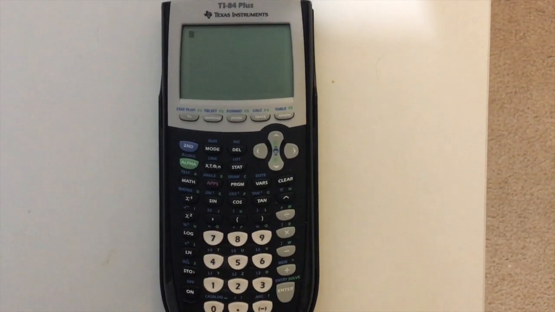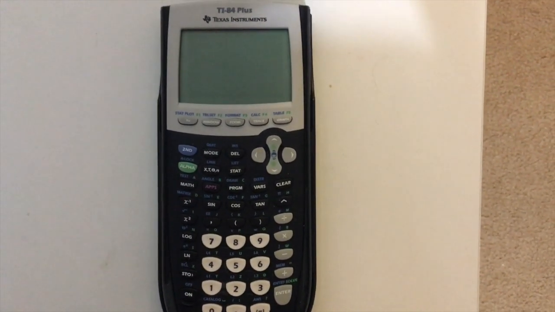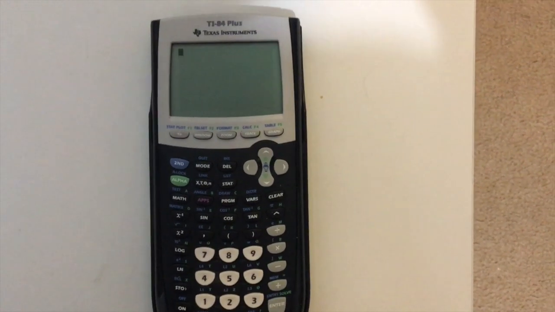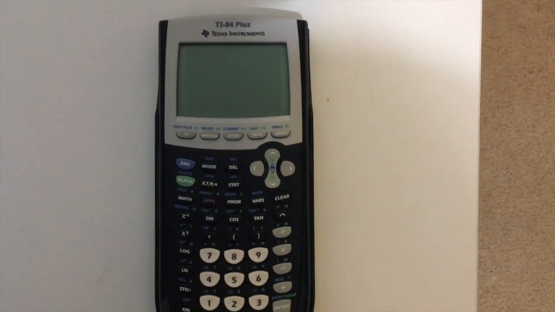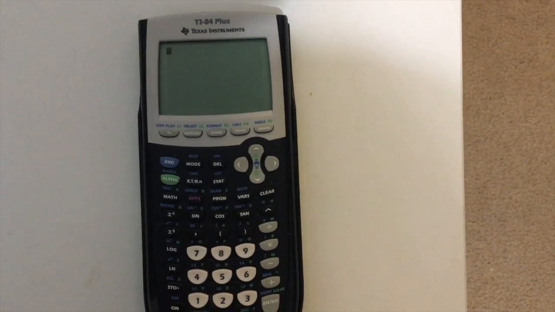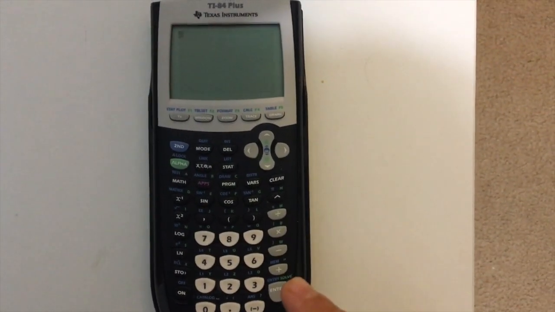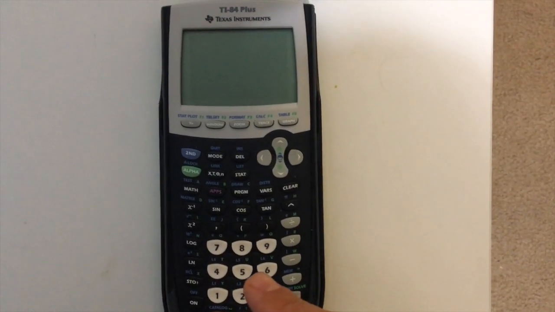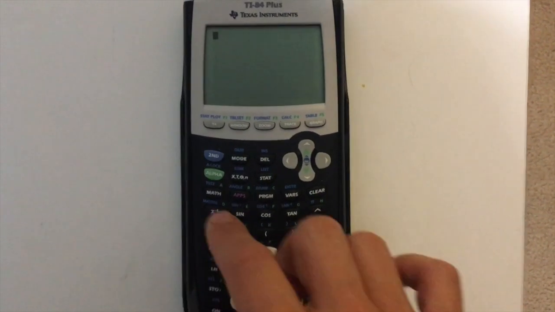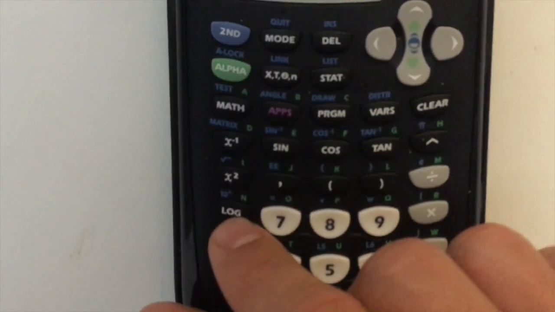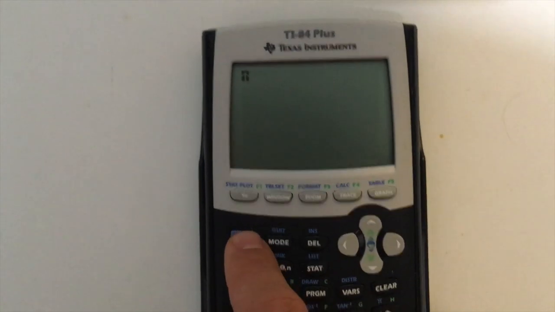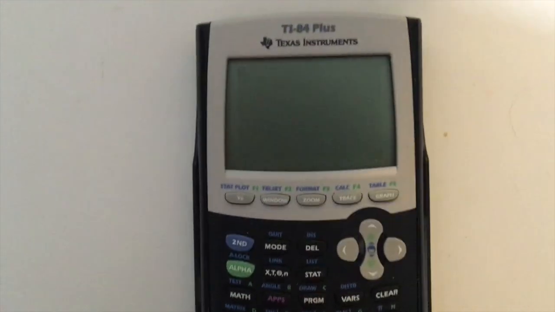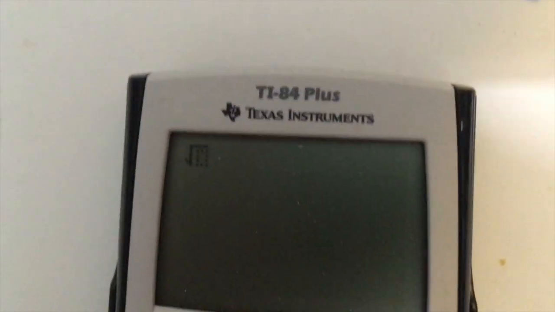Hi everybody. Because a lot of you have a TI-84, I wanted to demonstrate how to do the calculation that we talked about with a TI-84 as well. The way we're going to do it in this one is a little bit different. We're going to start by doing the second function. You see the square root button right here. We want to access that, so we're going to do second and then square root. If we hit that square root button, it looks like this. See, we have a square root symbol right there.